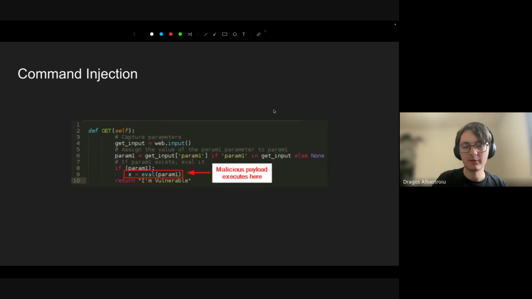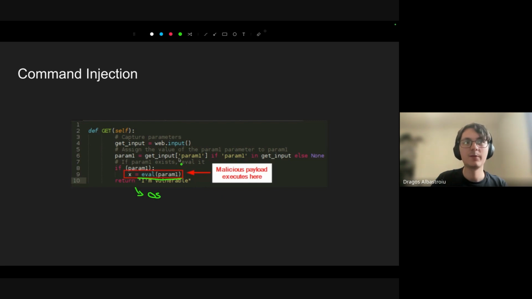If you look at an example of how it looks in code, this is command injection in Python. If we get to this point, then we'll actually execute Python code on the server. And if we can execute Python code, we can also execute OS commands by importing os and then just doing the payload from before.